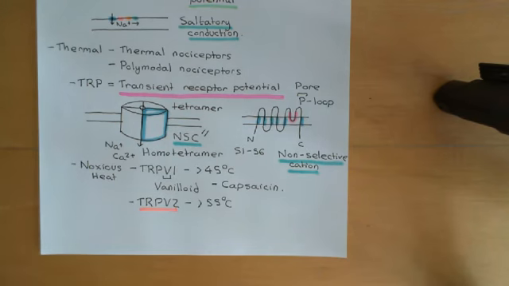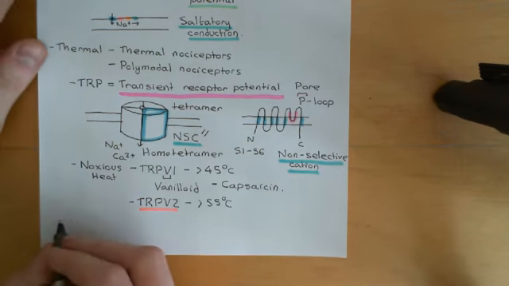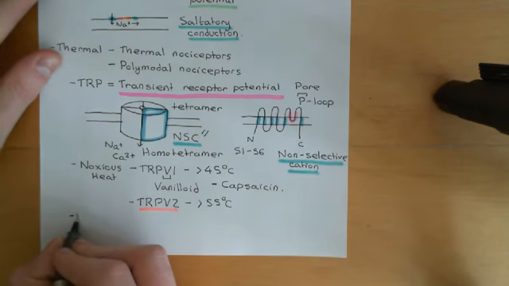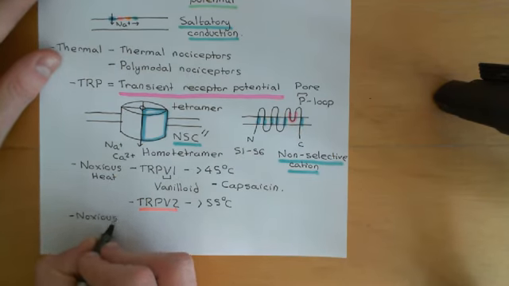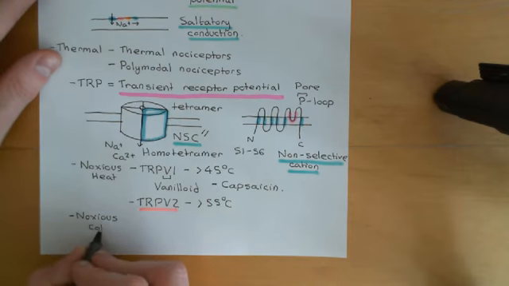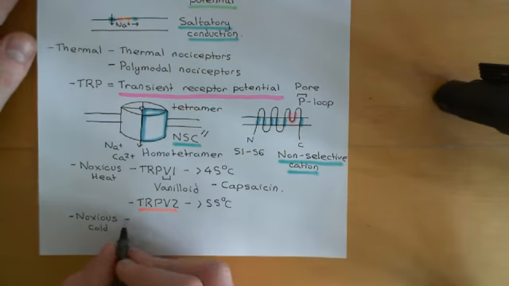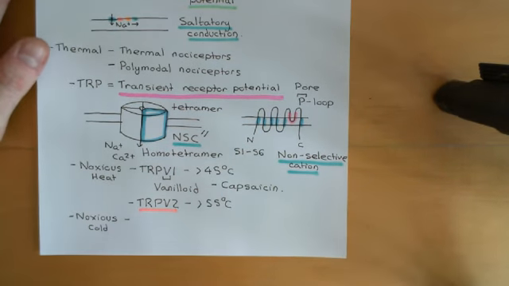Okay, so those are the 2 receptors that I want to mention for noxious heat, the TRPV1 ion channel and the TRPV2 ion channel. Okay, now we're going to turn our attention to noxious cold, so temperatures that are noxiously cold, okay, so badly cold. Okay, so these are also detected by TRP ion channels, and again the TRP ion channels are going to open in response to too cold temperatures.